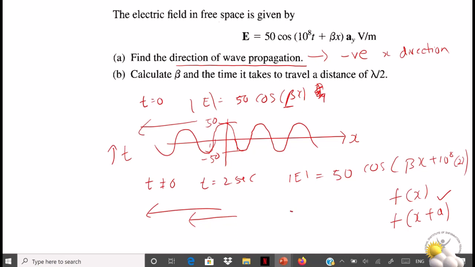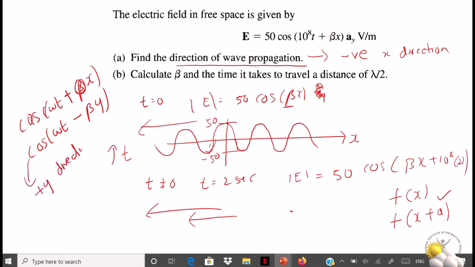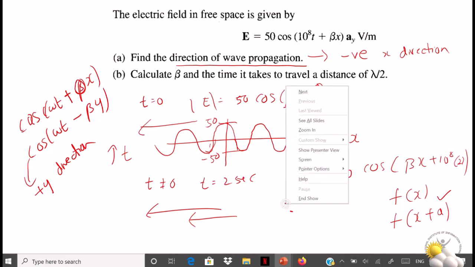So usually the general format is cos of omega t minus whatever the spatial variation is. You get a beta here. If it's a wave going in the x direction, you get a minus x. If it is a plus x, that indicates that it is actually a wave going in the negative x direction. For example, cos of omega t minus beta y is a wave traveling in the positive y direction, right? So this is the general format which we follow. We actually discussed it in the class also. So I'll go to the next question.